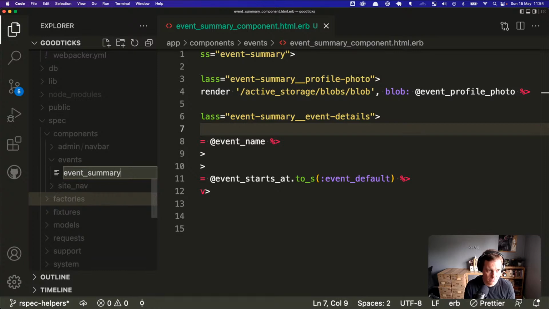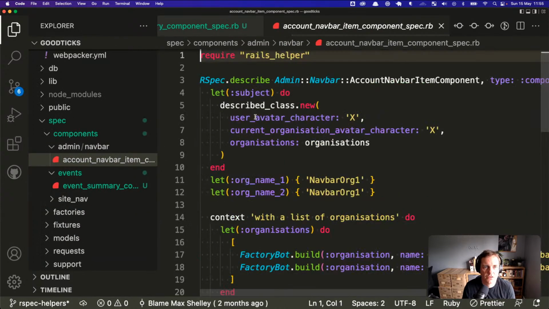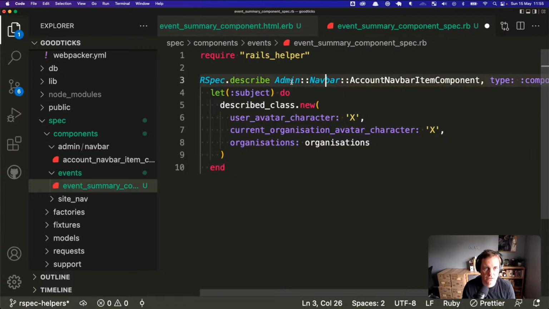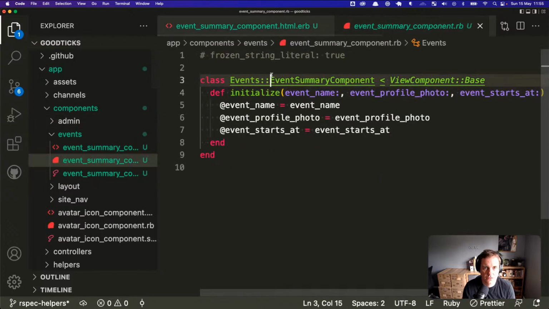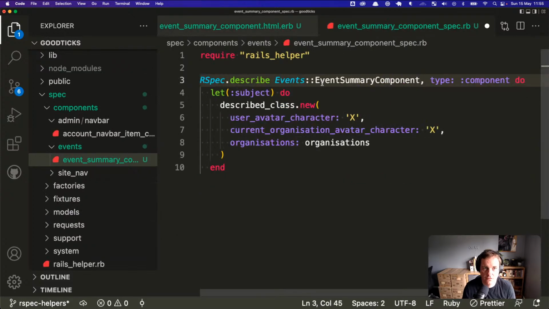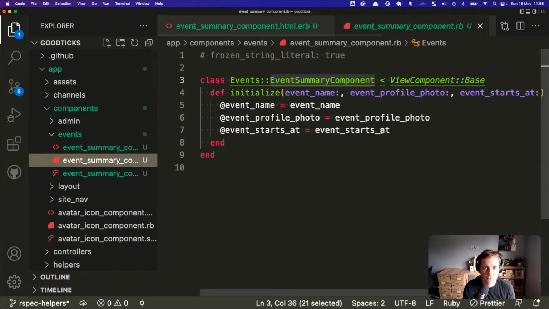Event. Oh, I can't remember how to test these at all, so just lifting all of that. So we're going to have events. That can all go. So we've got new, and we have got some stuff to initialize it.